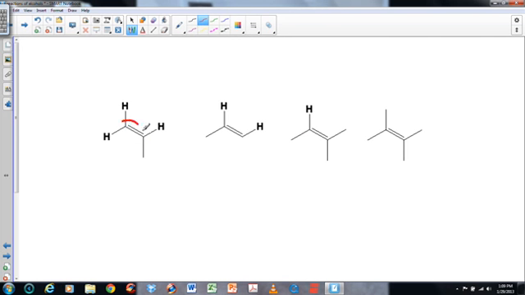We have the 2 carbons of the double bond, and I'm going to put a red circle around each of those. Alright? And actually I'm going to make one addition here. I'm going to put a methyl group here. I didn't have that before, that was an accident. Now, when we look at this alkene here, notice they're all alkenes. This one has 3 hydrogens coming around it, but it's got 1 alkyl group. Alkyl group is just a way of saying carbon group. There's 1 carbon group coming off here.